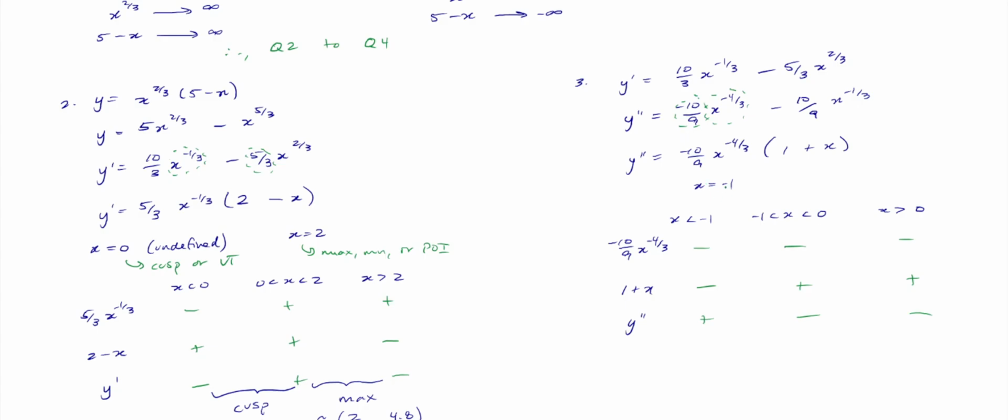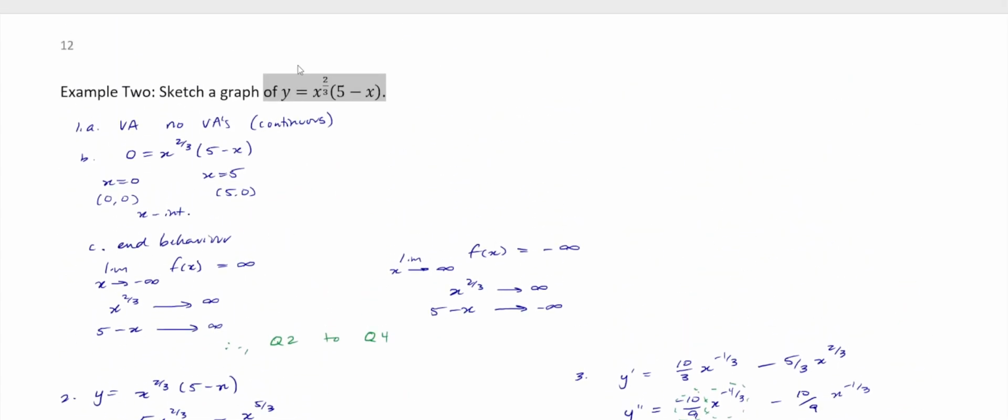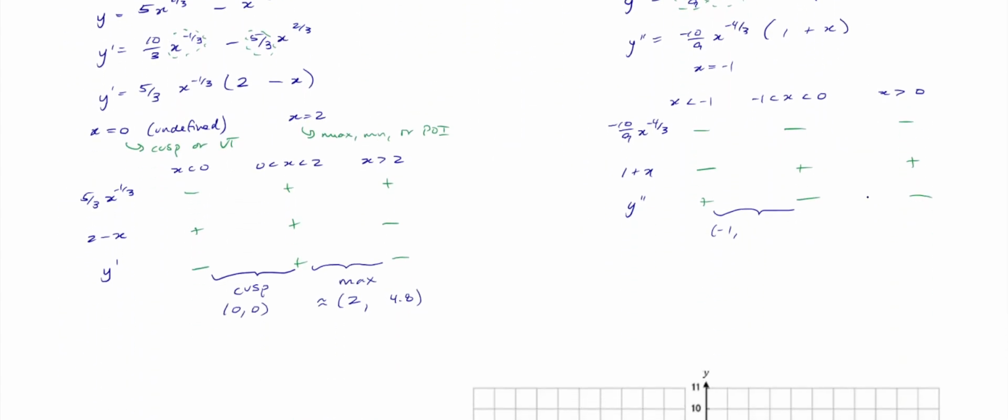So remember that negative 1 causes the second derivative to equal 0. Negative 1 makes the second derivative equal to 0. And we have a sign change, so that means that negative 1, and then plugging negative 1 back into my original function, negative 1, 6 is a POI. That's because negative 1 makes the second derivative equal to 0 and causes a sign change across that table. Okay, surely I have enough right now.